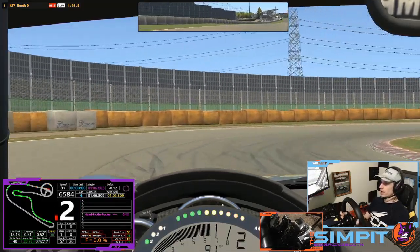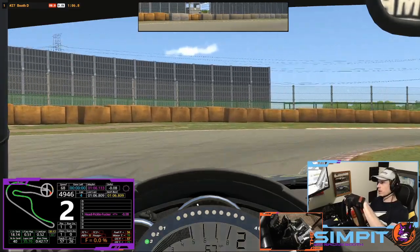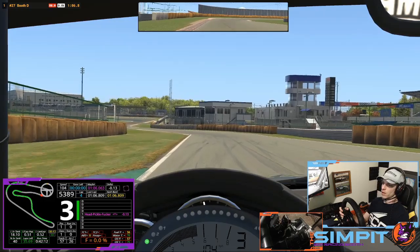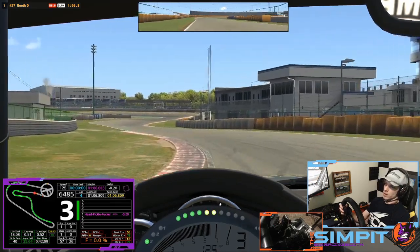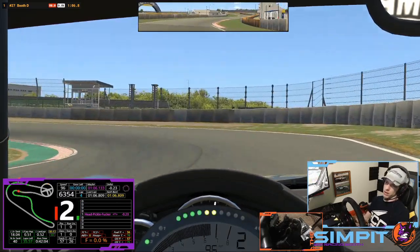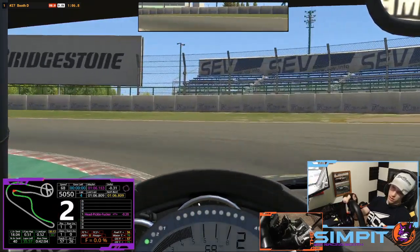Halfway up the hill. Second again. In, coasting, coasting. Be patient. On the gas. Good exit there, I'll take it. Cross here. And right before the end there, brake, a little bit late turn in.